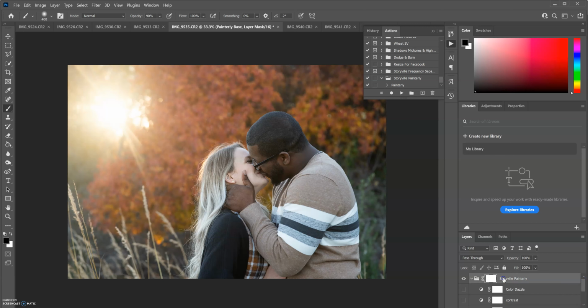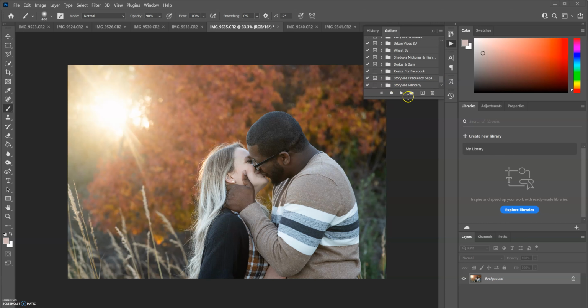Now I'm going to delete this, and I'm going to show you that once you've selected each action that you use and applied that same technique I just showed you on how to modify your action, you can create your own action.